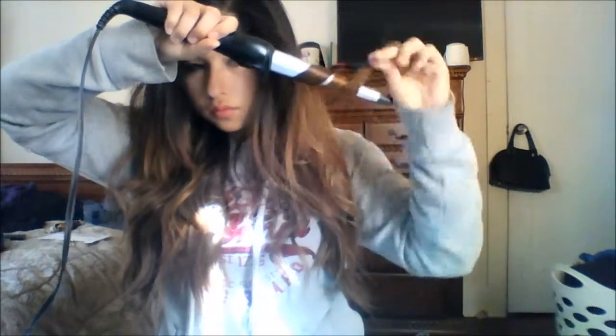Then we're going to be doing my bangs. I do them a little differently. I like to have a little bit of volume in them — I like having bounce in the front of my hair, texture and whatnot. What I do with my bangs is on one side of my head I like to just do one curl, and as you can tell it has a little bit of bounce to it. I do the same thing on the other side, but at the top of my head I kind of roll it over or underneath the hair just to give it a little bit of volume. It's sort of like teasing with the wand.